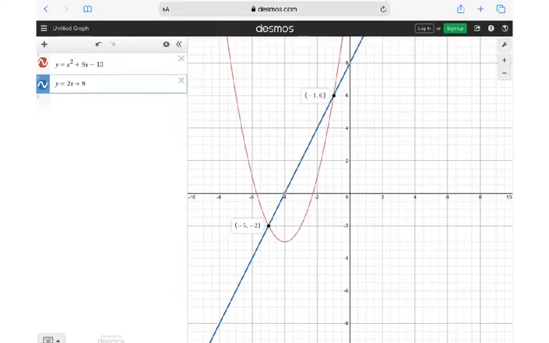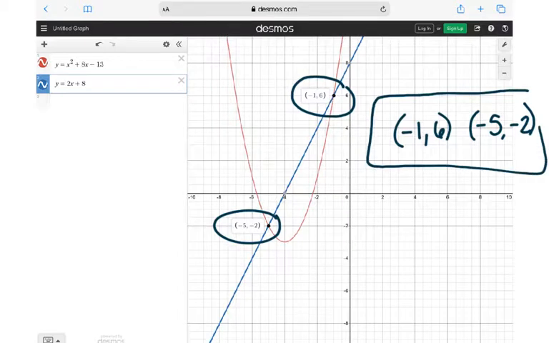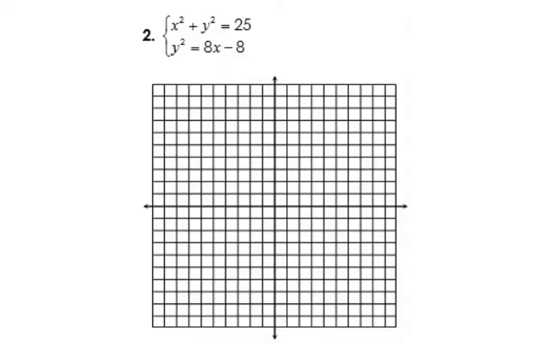Okay, so here's what it looks like in Desmos. Notice that one of them is not a straight line. And then we're just finding where it intersects. So this one happens to intersect twice, meaning that it has two solutions. And remember that you will be writing the points like this, so make sure you're writing both points, not just the x one. Alright, so those are your solutions. Alright, let's try a couple more.